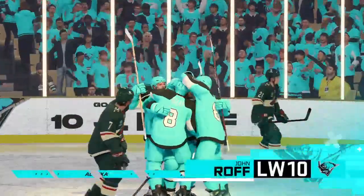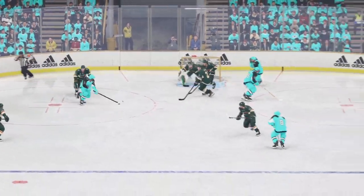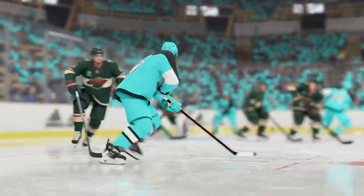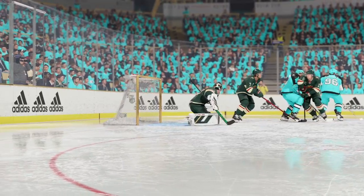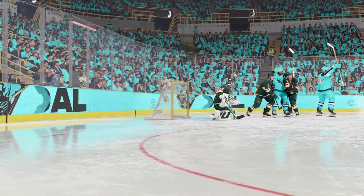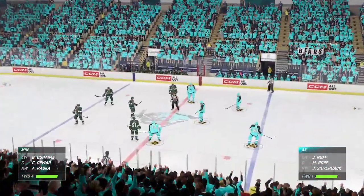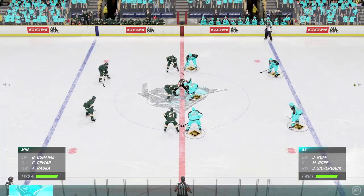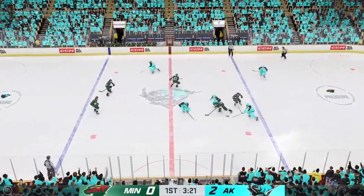Their opponents down on their heels are deflated. They've got to find a way to continue with the pressure — relentless, trying to get another one. That's an excellent shot. It does go in, James. The goaltender tried to make the highlight reel save with his club in but isn't able to corral it when it goes in. The Bears are closing this period on a high note, now leading by two. They've really taken control of this game in the first period, setting their tone, and a lot of it's coming off their shot selection — putting a ton of pucks to net.